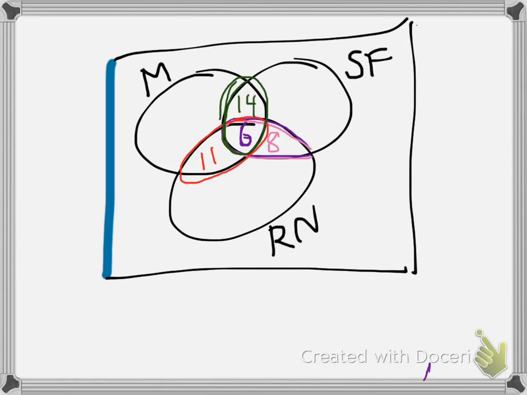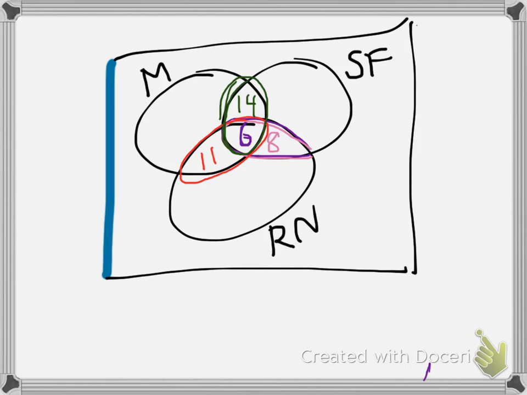This is how you fill the Venn diagram with the 3 sets. Here we have 3 sets: mysteries, science fiction, and romance novels. Start with filling the intersection of all 3. Then start filling the intersection of 2, and don't forget to subtract that intersection of all 3 from these. Now we keep reading.